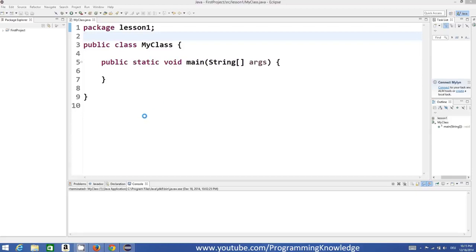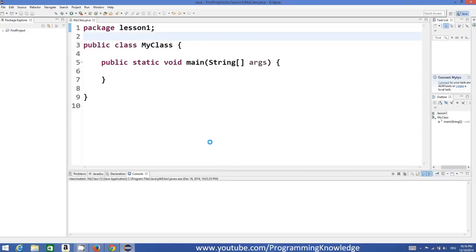And in this video we will see how to get user input using Java. So for example, you want to enable user input. So the user should give you the input and then you want to perform some action on the input. How you can do it, I will show you in this video.